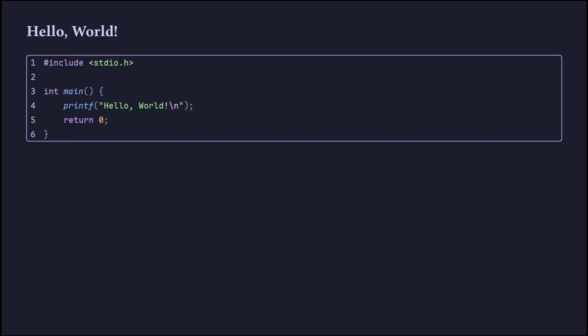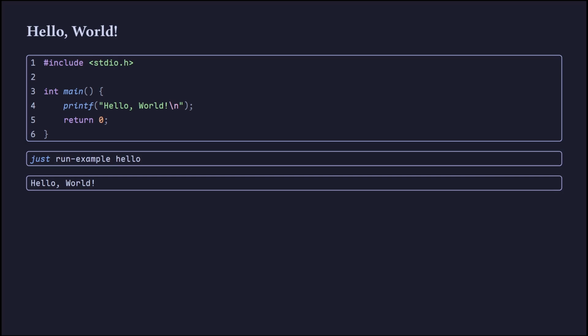Under most systems, 0 means success. Any other value generally means that something went wrong, which is a good way to check if a process has succeeded in what it's doing. And C forces us to declare that directly. Printf also doesn't automatically insert a new line, so we have to use escape syntax to write a new line at the end of Hello World.